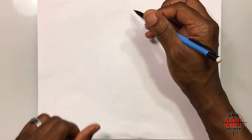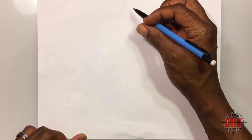I'm Perry McCants and today I'm going to show you how to draw Luke Cage from the Netflix series. Alright, so let's go ahead and divide our page in half, top to bottom with a vertical line.